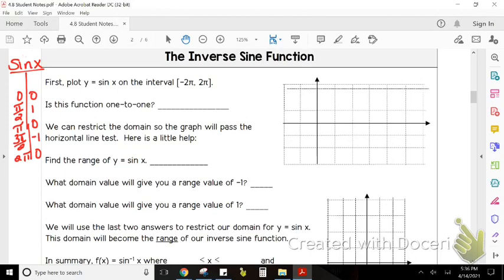Alright, and so we graph that. So I'm just going to let every line be, so we're going up to 1, down to negative 1, and each one of these is going to be a pi over 2. And I'm going to extend it all the way through my graph here.